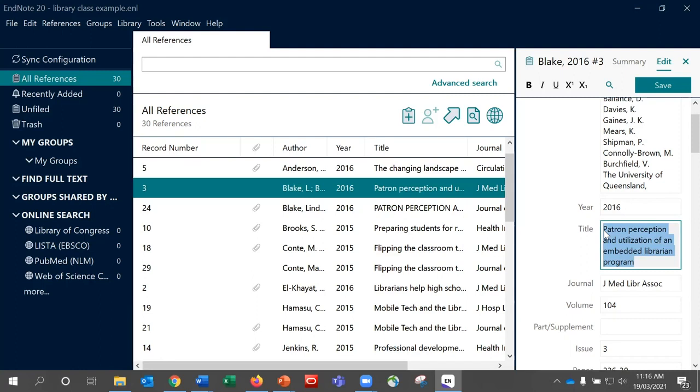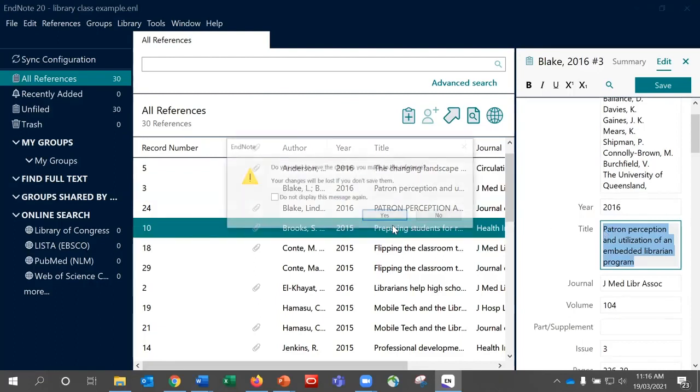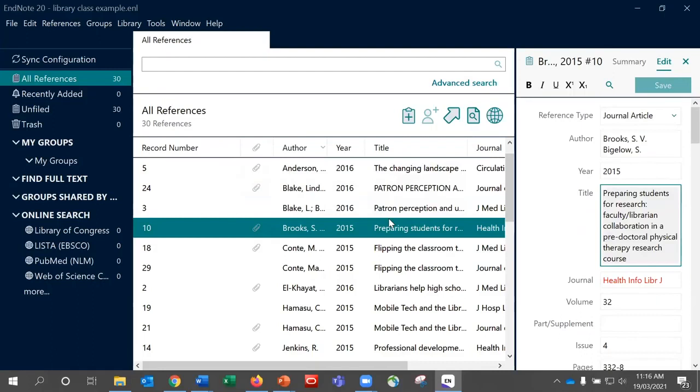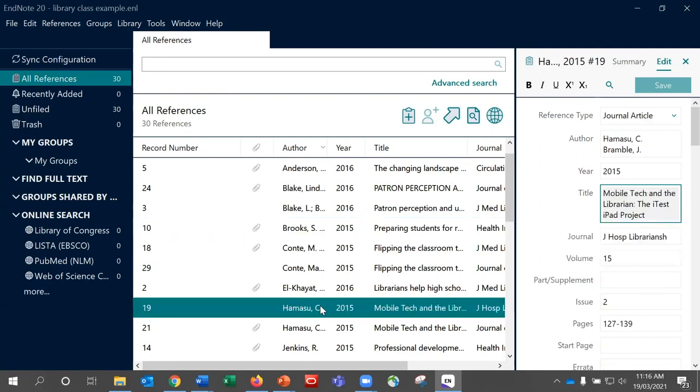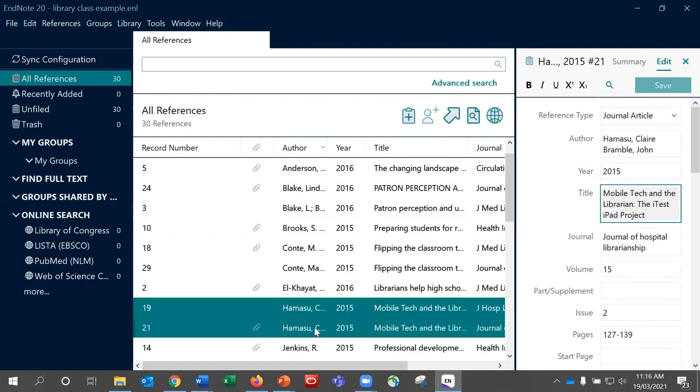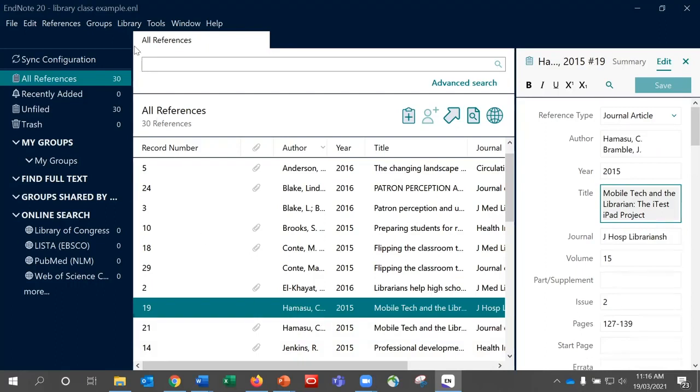When you have double-checked and ensured the information is correct, the next step is to remove any duplicate records. This is because duplicate records can cause issues if you use the same reference but different entries of it. So, for example, these here are the same reference, but they have different record numbers. So when I use both 19 and 21 in my Word document, that may cause some issues with the style. The style is actually doing the correct thing, but because it's the same author, the information looks incorrect. You can use a tool within EndNote called Find Duplicates to remove any duplicate records.